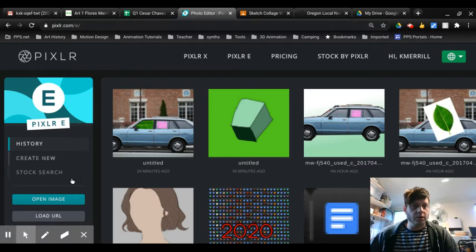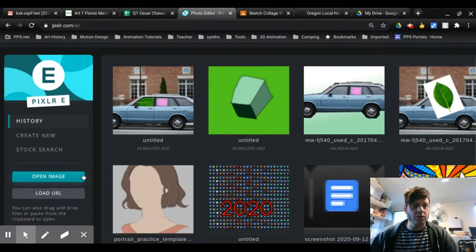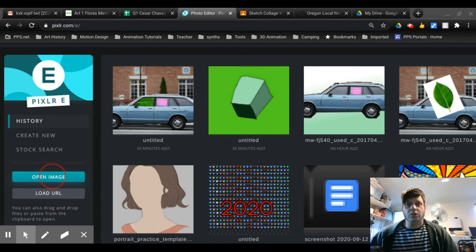So, what you do is you can say open image. So, say if you have a picture you want to Photoshop or edit, you can click open image. And the benefit of that is it'll open the image based on the size of it.